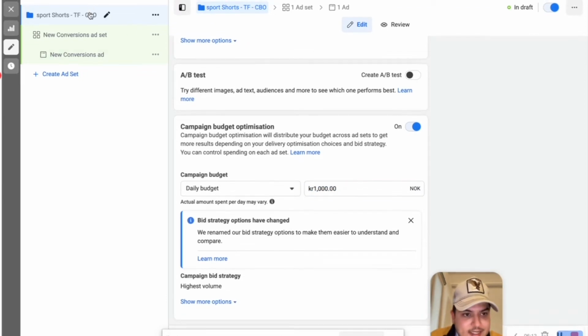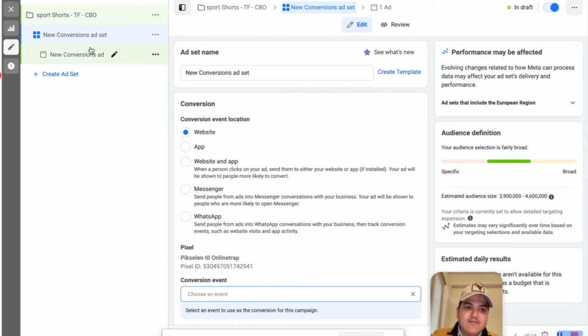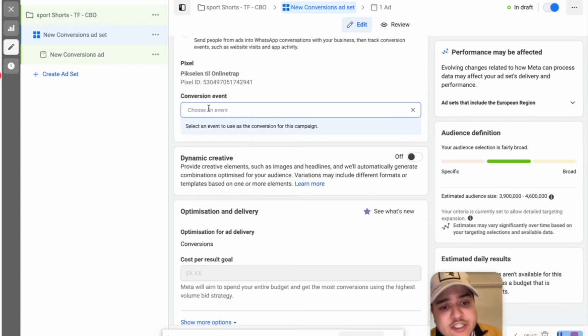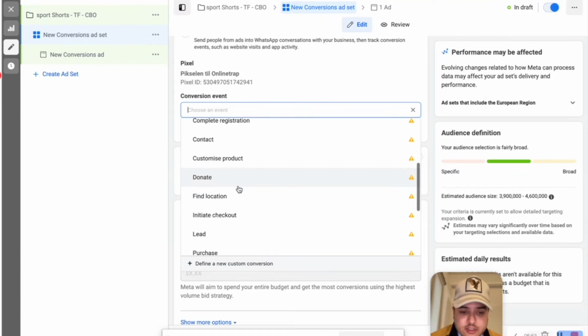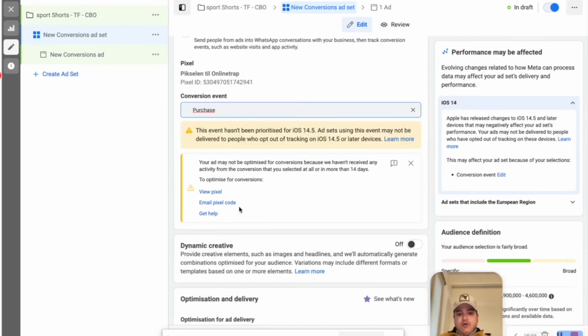So let's look at the next step, which is the ad set level. You have a campaign level where you choose what you're optimizing for. Then you have the ad set level, which is this level. This is the level where we are putting in all the interests, all the keywords, behaviors, where they live, what they work with. Everything like the details around the campaign or the ad set is decided on this level right here. So the first thing you're going to do is to choose what you want to optimize for. What is the conversion you want to optimize for? In this case, it is purchase.